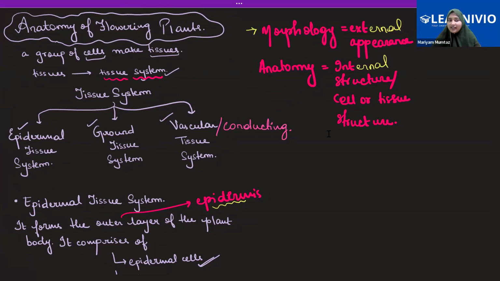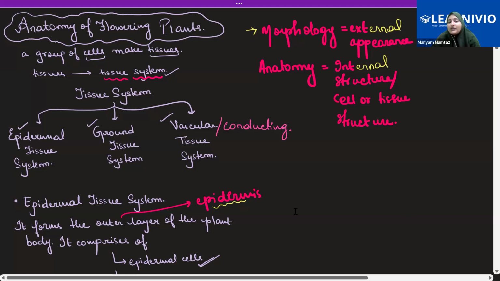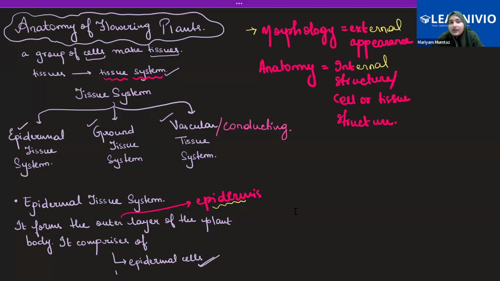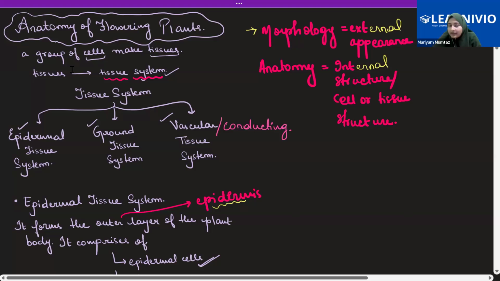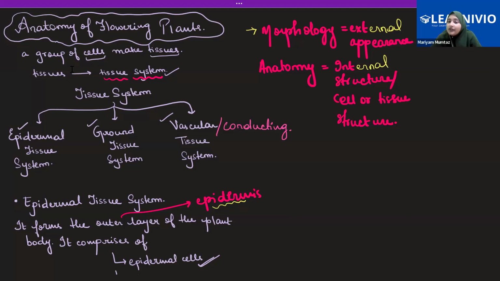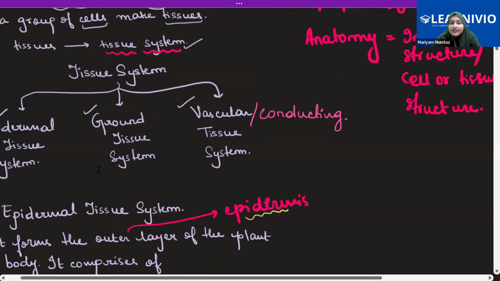So, you people have studied the most dreaded chapter, Morphology of Flowering Plants, wherein you have a bucket load of examples to learn, right? In this chapter, you won't have a load of examples, but you'll have other technicalities that you have to pay attention to. So we've seen the external structure of the plant. Now today we're going to start with the internal structure of the plant, which we call anatomy. Internal structure, the structure of the cell, the structure of the tissues associated. We're going to see that.